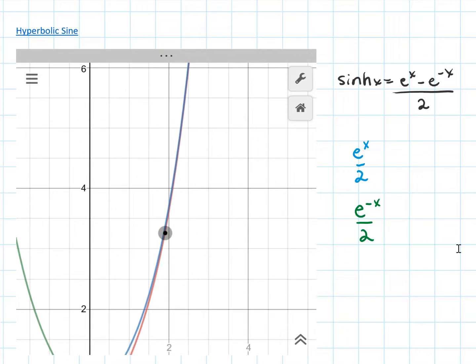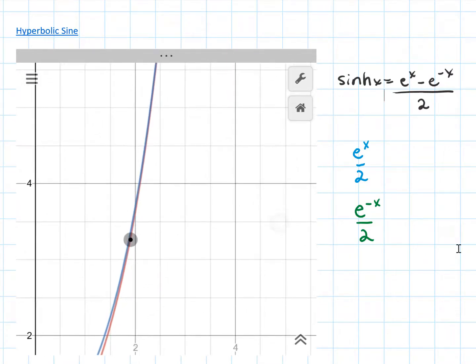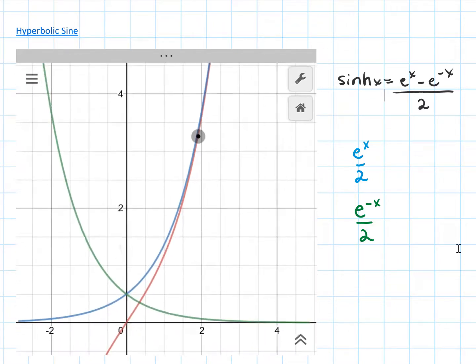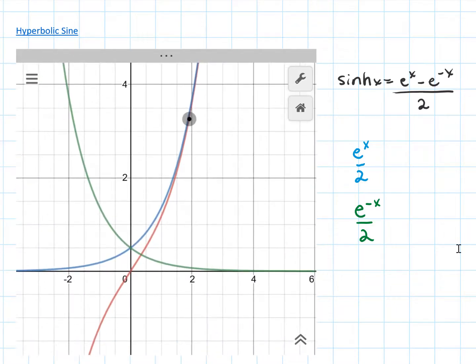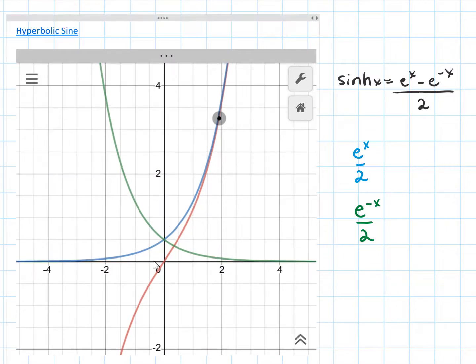Notice how as that exponential decay, e to the negative x, is subtracted off from an exponential growth function, it's almost like an asymptote. I mean, it's not a linear asymptote, but what's happening to that e to the x for this hyperbolic sine is it's almost acting like an asymptote. And if we were to flip the green curve and look at the minus curve, we would see that same asymptotic behavior down here. So the hyperbolic sine has this shape.